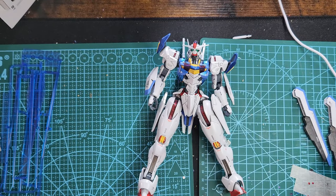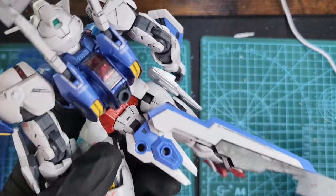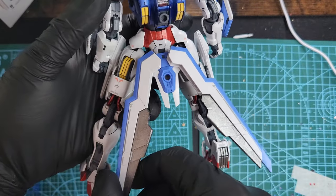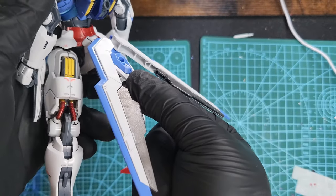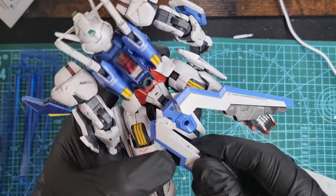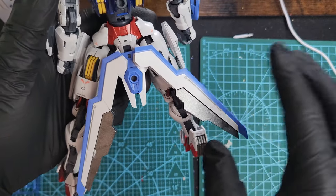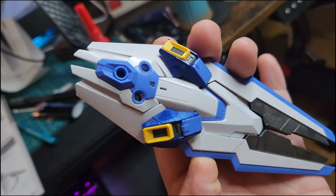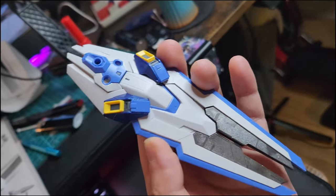It came up really nice and you can attach these to the back of the Gundam Aerial like that. They look nice but they're not stable, and if you look at them from the side they look hollow and bad. They can come off really easily — I was really disappointed with that. I also painted the silver parts. This is how the shield looks assembled all together with all the parts. It's nice, but I'm not going to keep the shield — I'm going to use the parts separately on the kit.